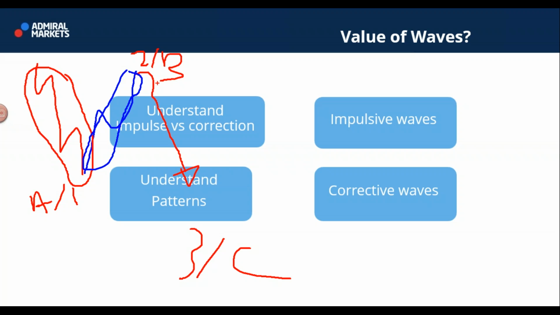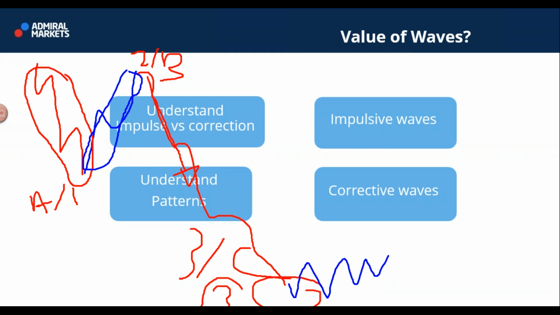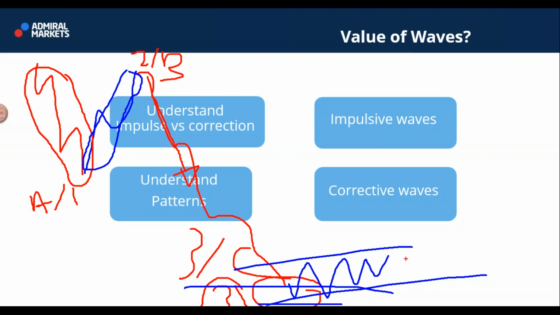And then you see, for instance, another 5 waves down, pushing all the way to a far target. And then you see a corrective choppy reaction like that. In that case, if you know impulse and correction and wave patterns on top of that, then you know that, okay, this is probably wave 3. You would expect price to make a shallow wave 4 at some support level. And when price breaks through that pattern, you're on guard that there could be another wave 5, for instance.